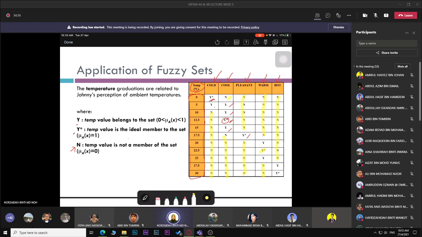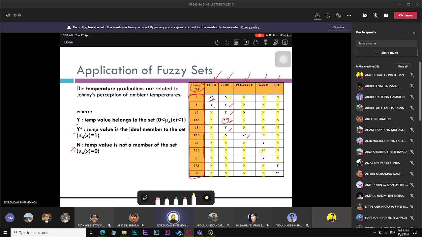Okay, kita anggaplah ni Johnny ni Mak Saleh katakan. So bila dia Mak Saleh, dia punya daya ketahanan untuk sejuk tu tinggi sebab dia biasa dengan sejuk. Alright, so dia punya tempat dia letak Y star tu mungkin berbeza dengan kita. Kita orang Melayu dah biasa dengan cuaca yang macam ni. Okay, however Mak Saleh ni walaupun dia daya ketahanan sejuk dia tinggi, dia suka panas. So pada dia kalau 30 degree tu best. Dia suka panas. Kita dah biasa dengan cuaca ni, kita rimas panas berpeluh-peluh. So that's how it differ lah.